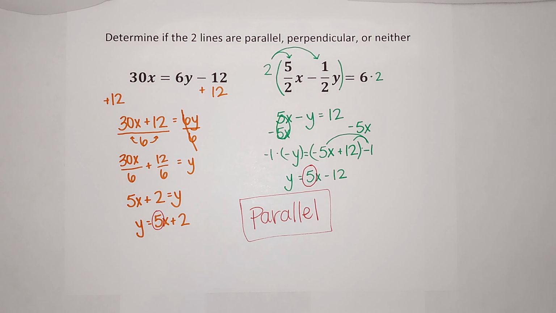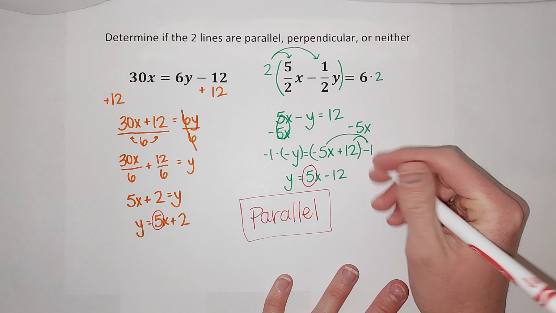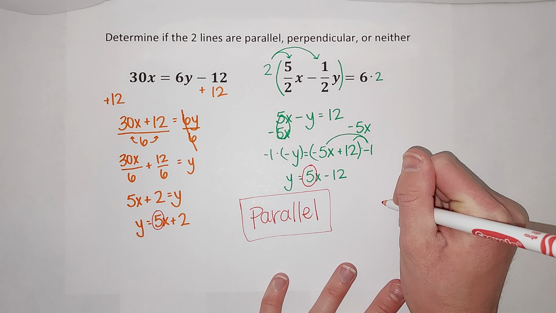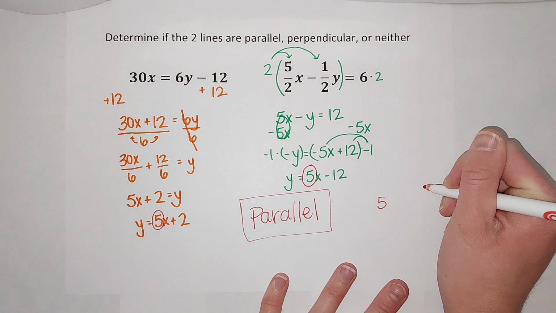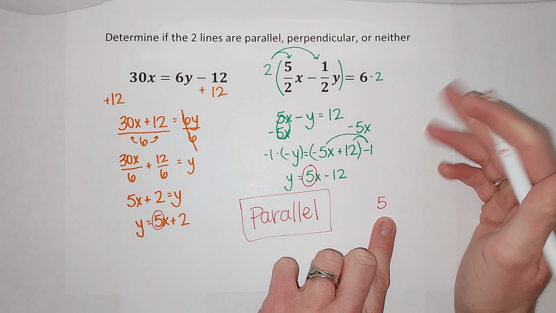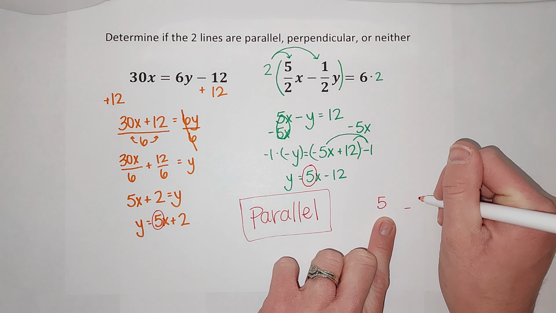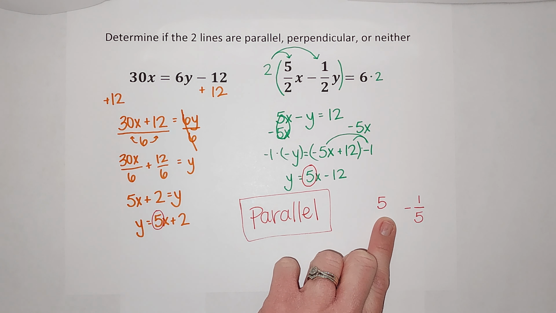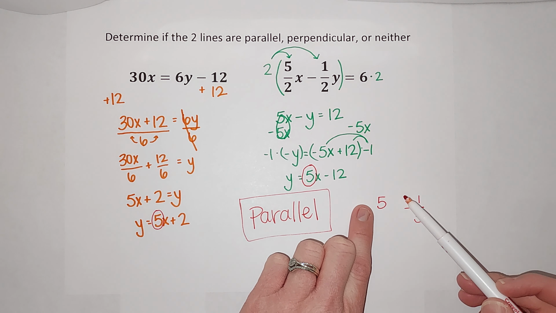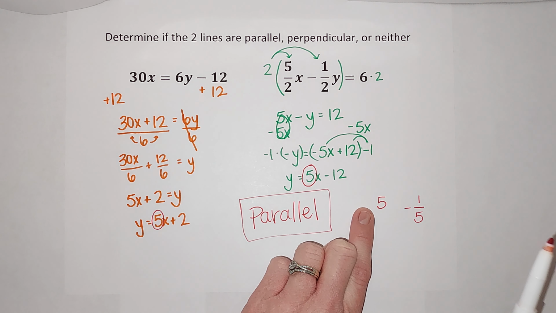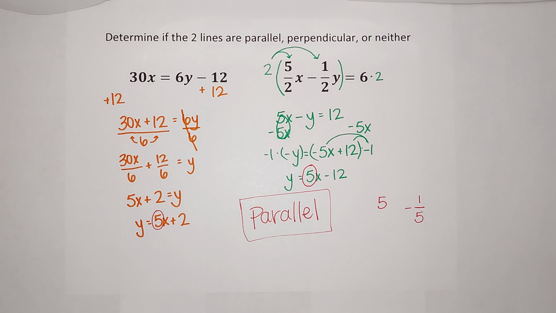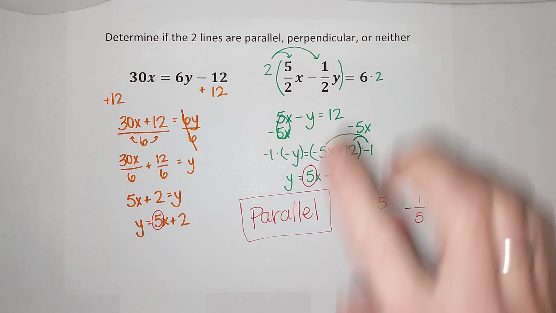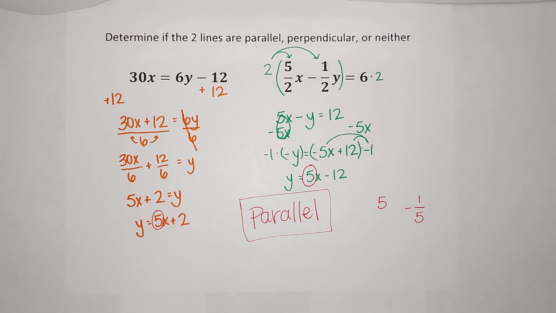If you need a perpendicular example, I will link one in the corner, but I'll just give you a little heads up. If we wanted a line that was perpendicular to a line that had a slope of 5, its slope would be -1/5. Okay, again, I'll link an example in the corner, but that's just a heads up for you. You flip it, the reciprocal, and change the sign. Okay, all right, hopefully that made sense. Oh, and neither just means if they have different slopes, meaning they're just two lines that cross each other at some point.